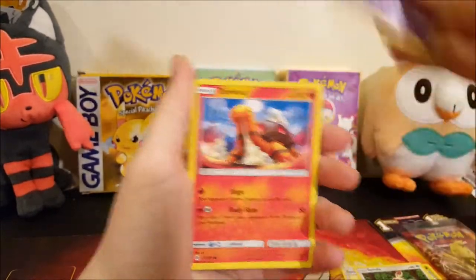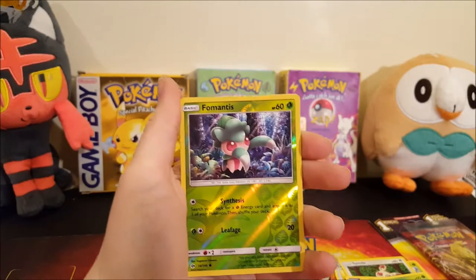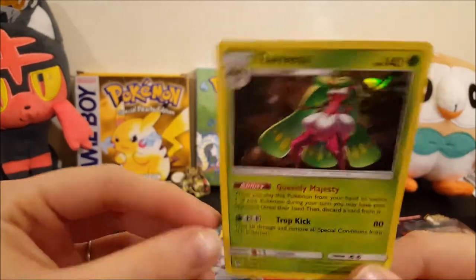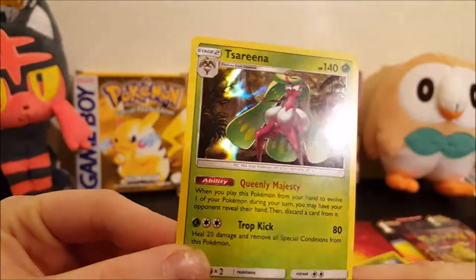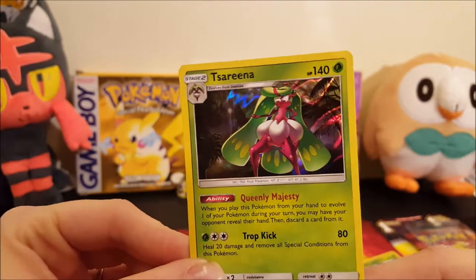Spinda, Zubat, Torkoal, Rowlet, Drowzee, Cutiefly, Fomantis, and we actually do not have this one. Recently Nathan and I put our card collection together. We started at the beginning of the year and I just now finally got it put together.